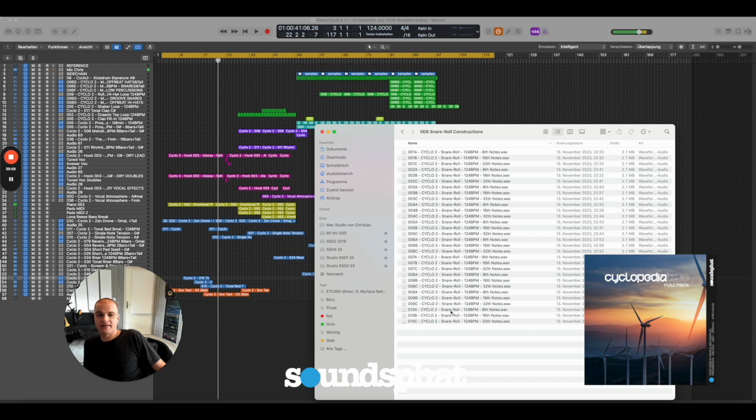And then I had an idea to create a snare roll construction kit, so to speak. I was tired of this snare roll that already had a certain fade over a certain period of time. Because sometimes I want to use a snare roll on maybe 16 bars, maybe just 8 bars, maybe just 4 bars. And when you already have this pre-made in a sample, then you're fixed to the length that the sample is, right? So I was like, let me actually create 4-bar loops in 8th note, 16th note, and 32nd note.